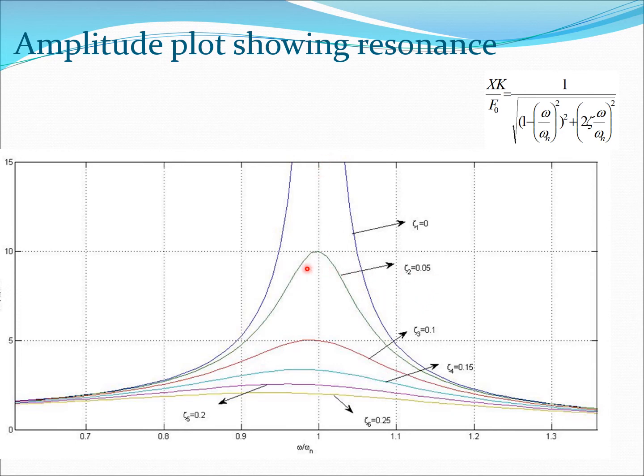However, as you keep putting in damping, this is mitigated and this also shifts slightly, so you get a slight shift in the peak, and also there is an enormous mitigation in the peak because of the presence of damping.